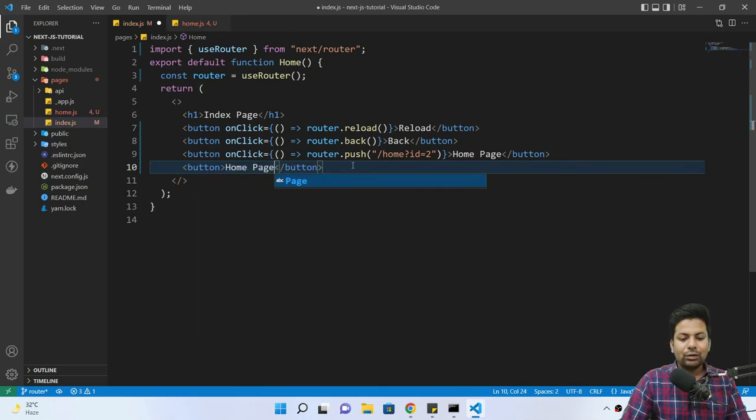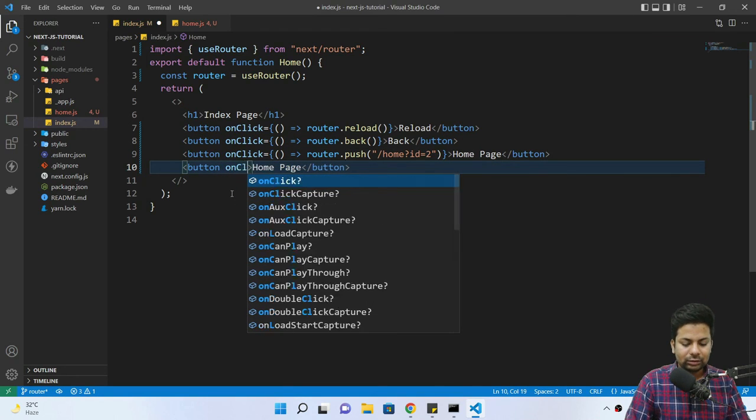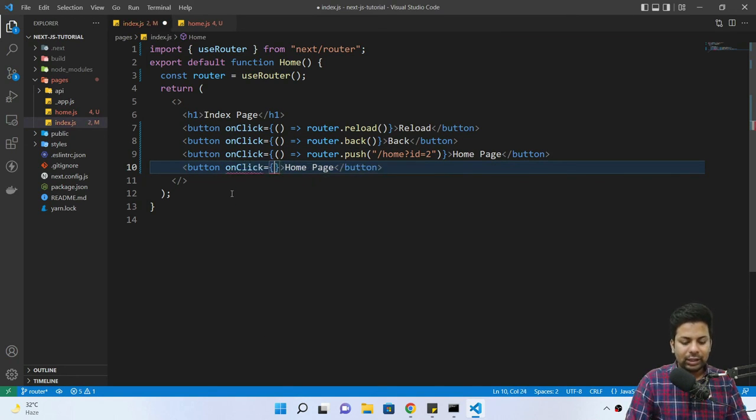but you want some custom stuff. So we'll say onClick, and I'll call a function which will be called navigate.